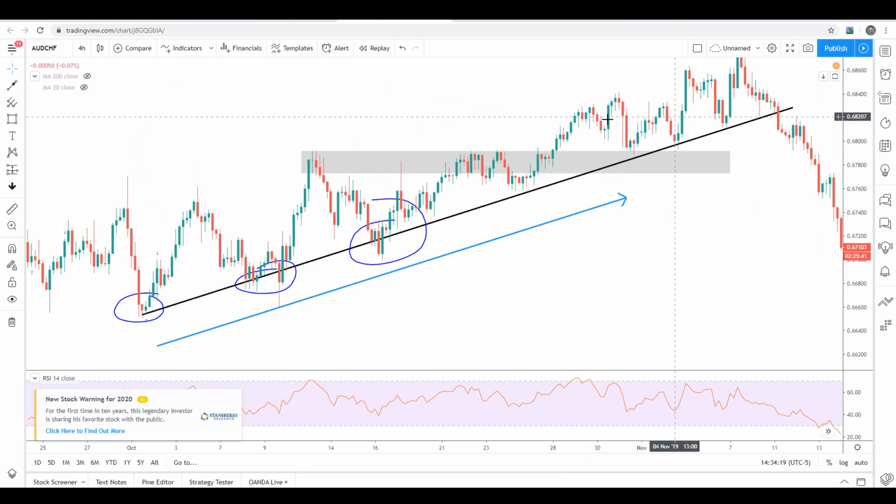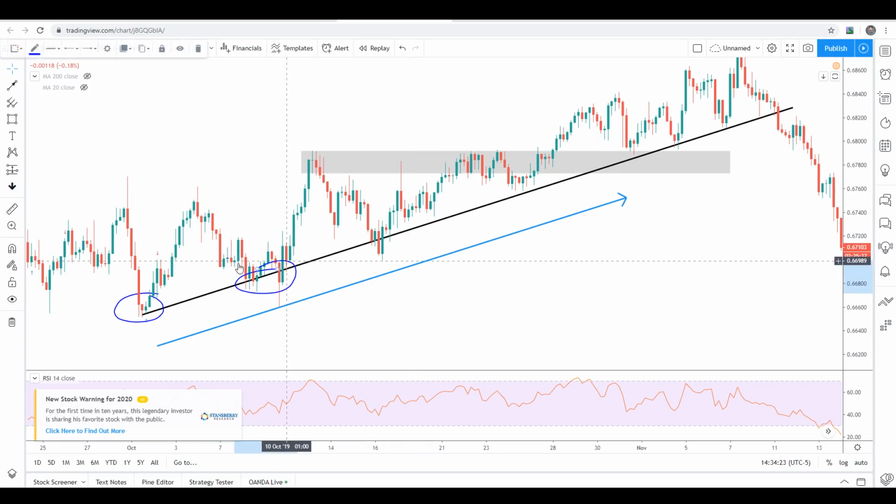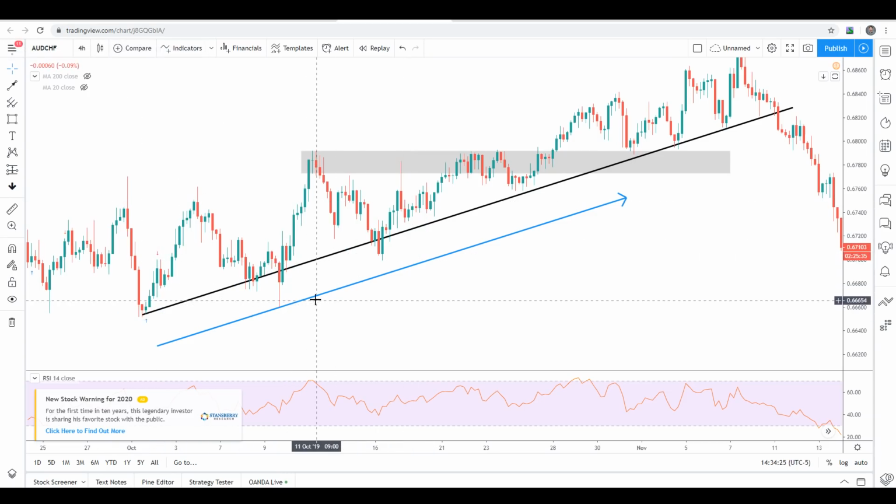So now that we have a general idea, okay, draw a line of best fit, at least that's my personal approach, right? This gives us this general point of view, okay? Well, now that we understand that trend lines are generally a directional tool, now what do we do with it? How can we trade them? How can we set up alerts or setups that would give us some sort of an edge?